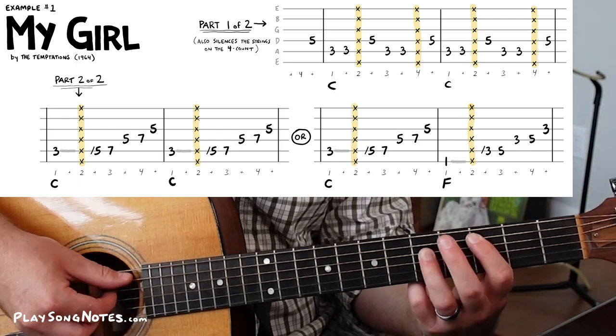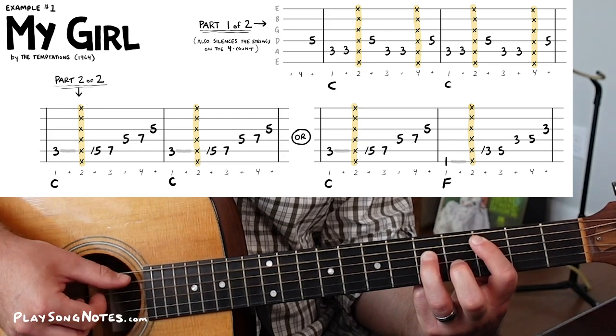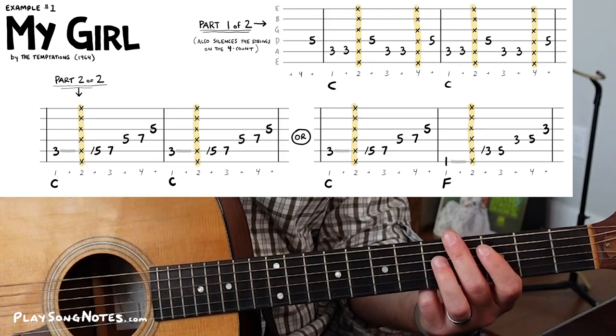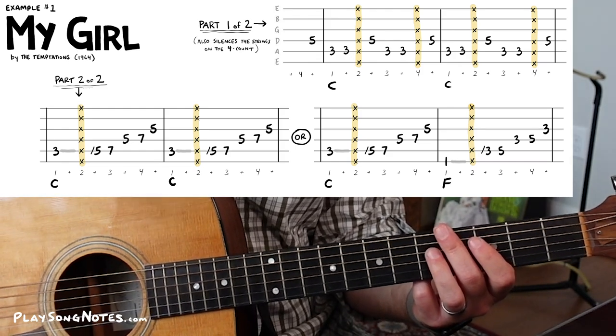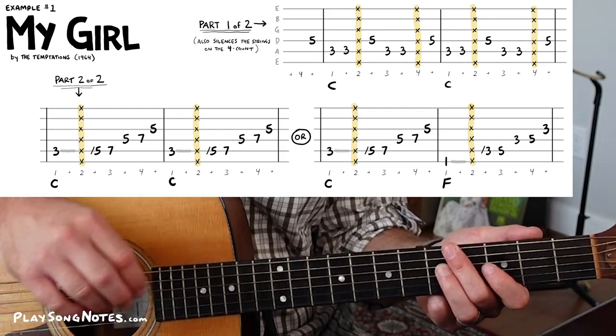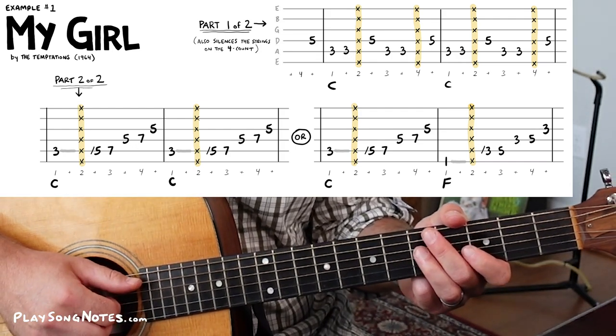Or you can be a bit more dramatic about it. Okay, I think the quieter one works better in this specific context because you're doing the silencing a bit more often. It's on the 2 count and on the 4 count. But, you know, it's up to you how loud you want to be.